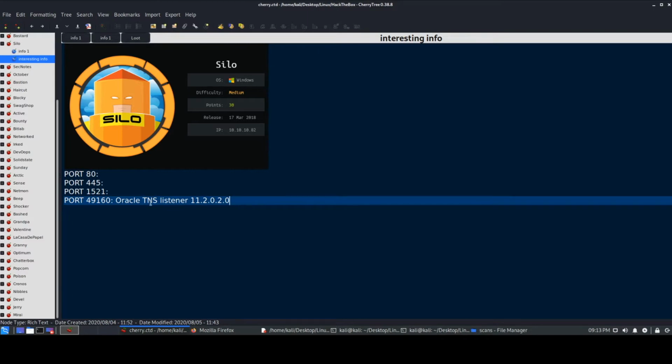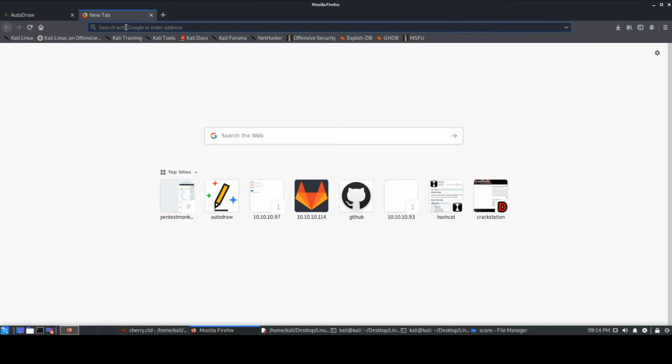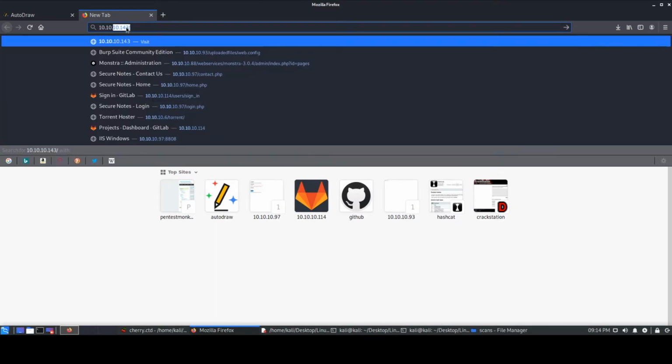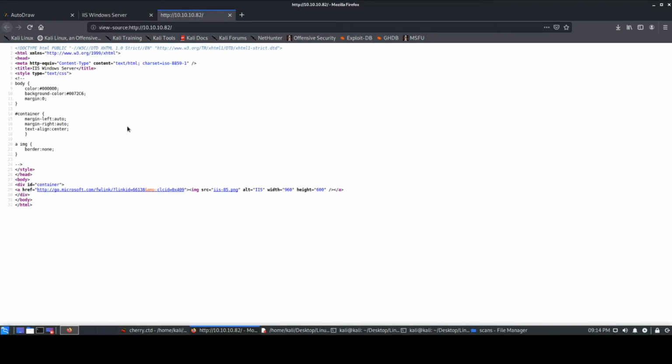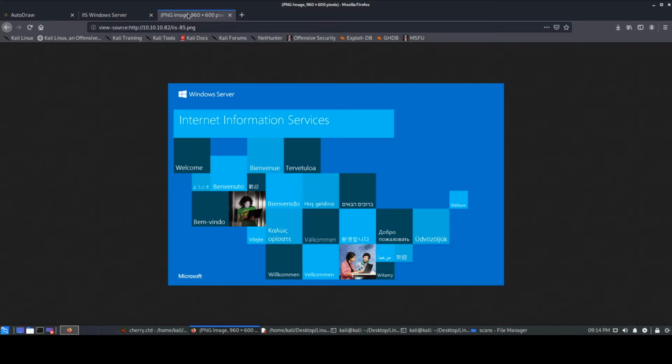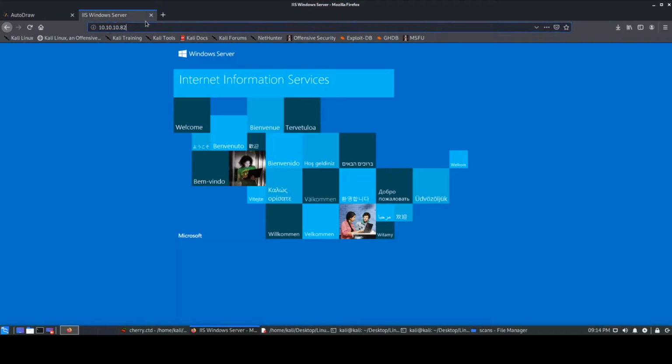So what we'll try to do is check out port 80 over here. If you just look at port 80, we just get this web page, and there's an image file over here. There's no functionality present. You can obviously do a view page source and see if you get some comments or hints, but nothing is present. And we do get this particular IIS page, that's it. So we do not have anything. We can run GoBuster over here as well. So for now there is nothing present over here.